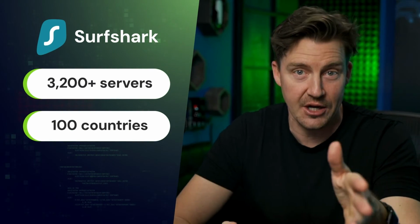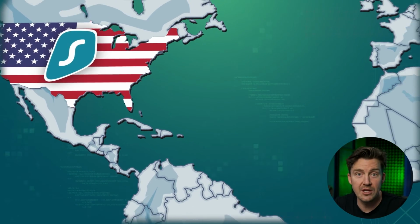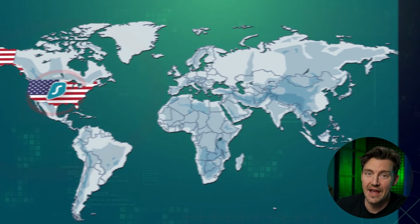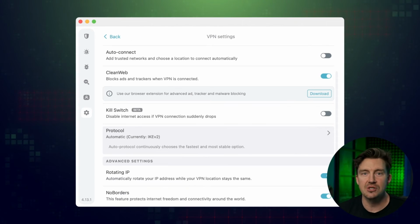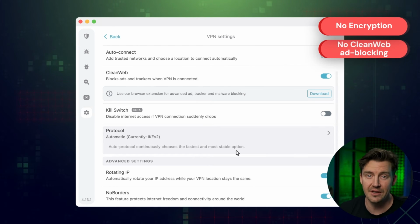Okay, now once you hook up Surfshark to your Apple TV, it provides you with a connection, but only to the US server. So it'll be quite useful for people outside of the US, but not for Americans. Sorry folks, still, even then, Surfshark is capable of unlocking a few streaming platforms with plenty of content. So unfortunately, just like with NordVPN and ExpressVPN, Surfshark on Apple TV does miss a few crucial features, from encryption to ad blocking. Those are unfortunate downsides that we're just gonna have to deal with until Surfshark comes up with a native Apple TV app.